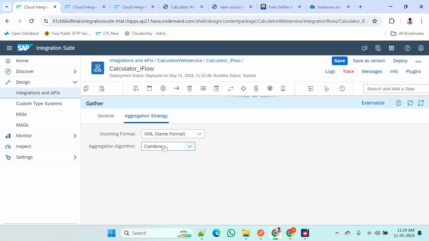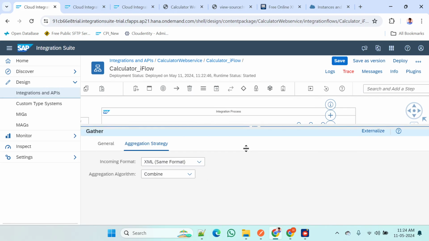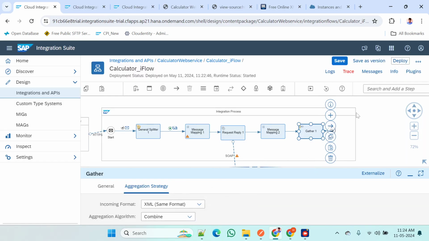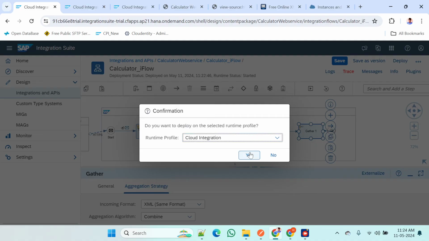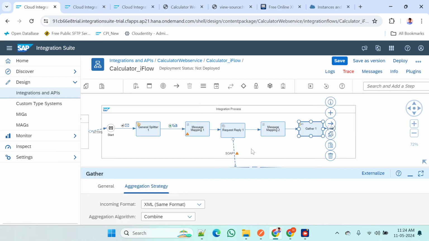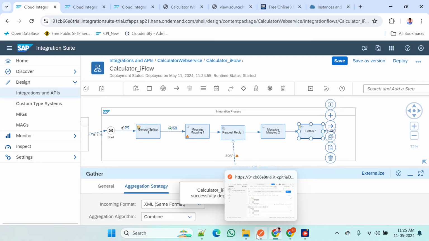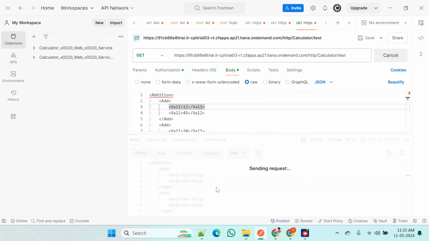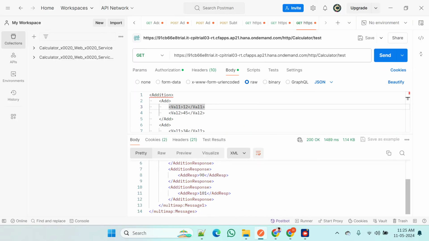XML same format, combine. I kept combine and XML same format. Let's see what it does. Deploy. Deployed successfully, and now I'm sending the request, and I have received the response.